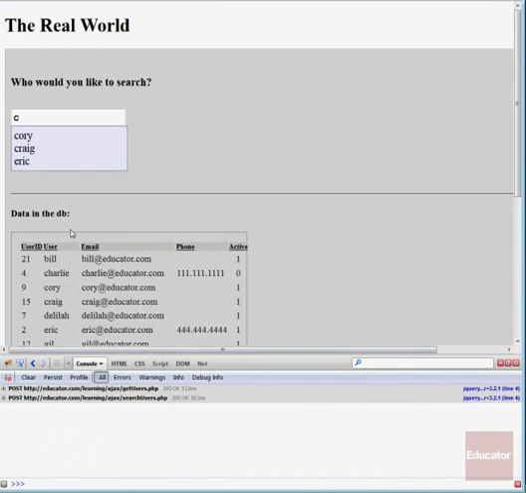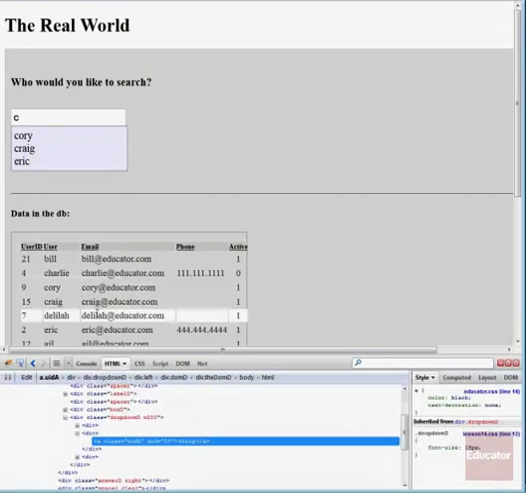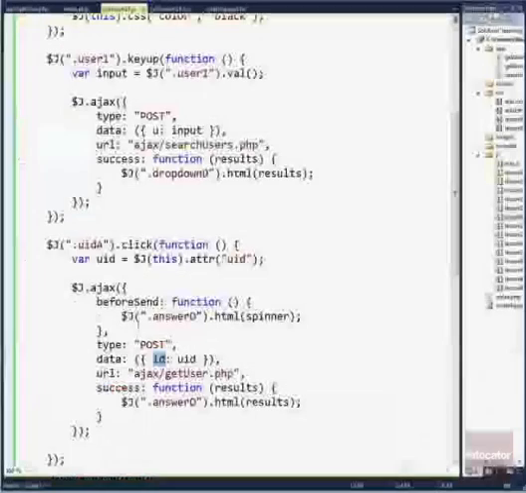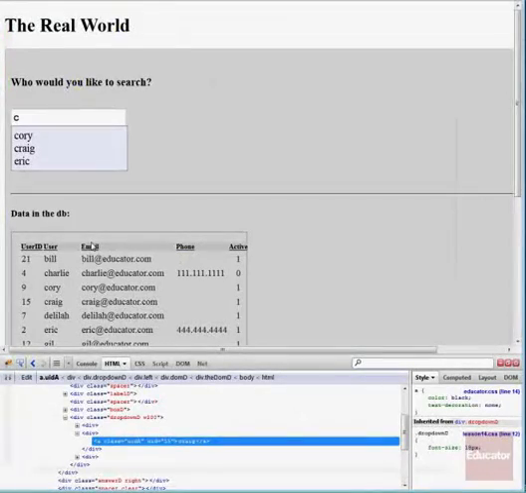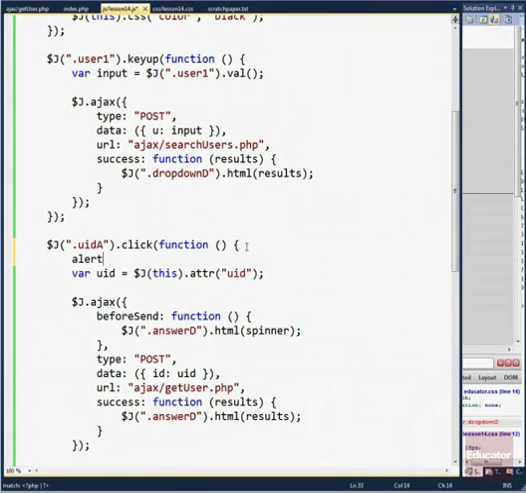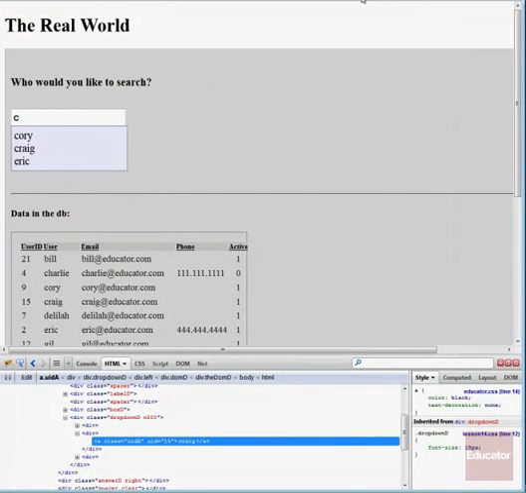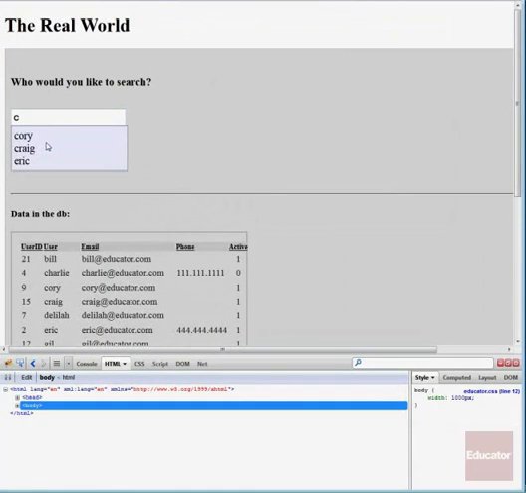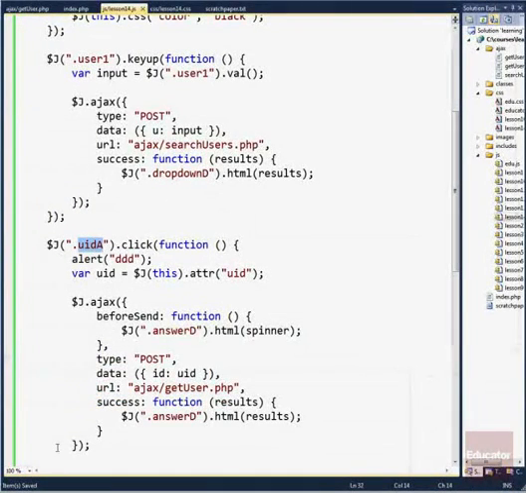It means that the AJAX mechanism is not actually picking up here. Now, why is that? So let's inspect this element. It is called UIDA, class UIDA. Let's just make sure that this is working first by doing this. So if I click on any of those names, it should pop up an alert. No, it doesn't. It means that this is not picking up.